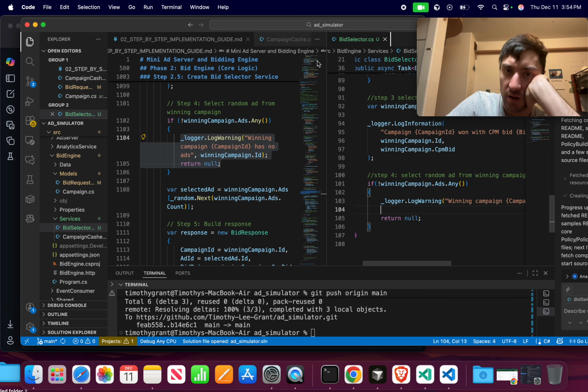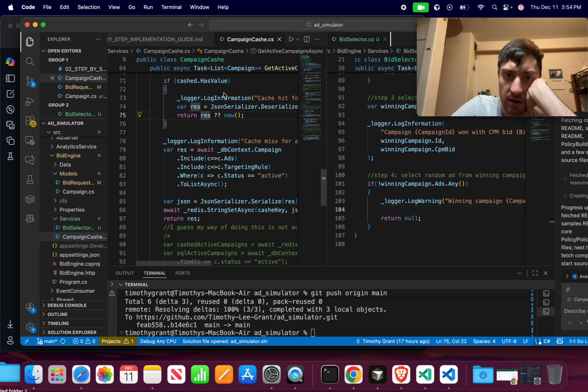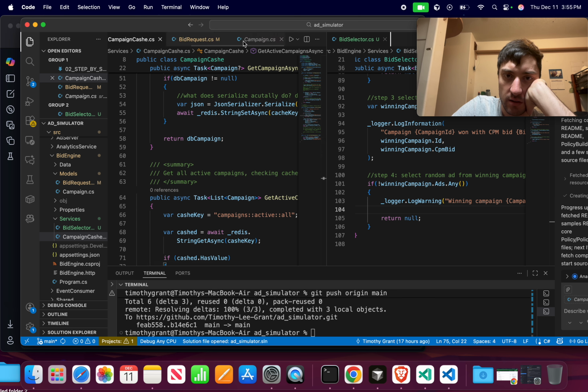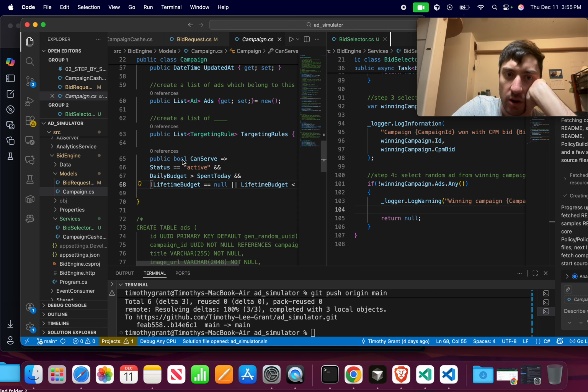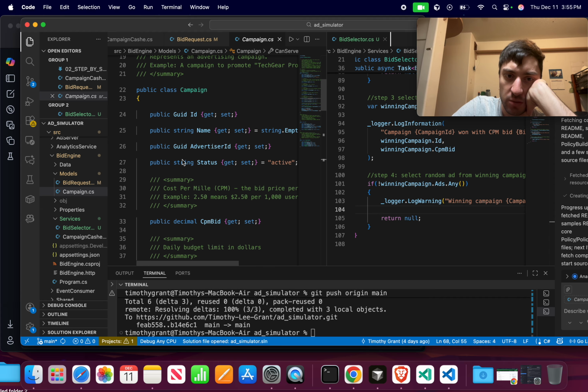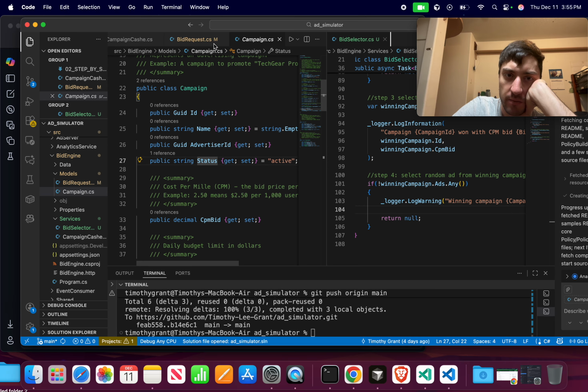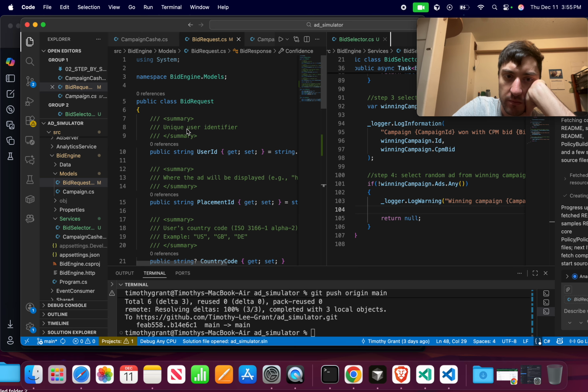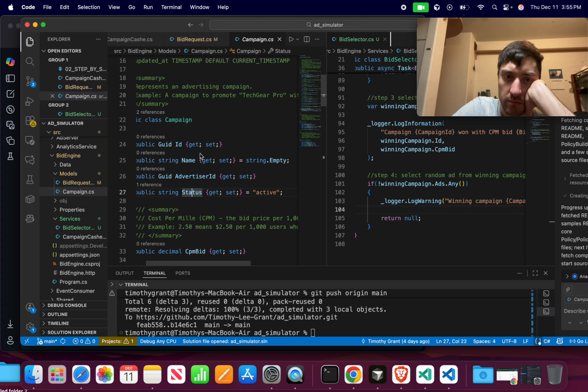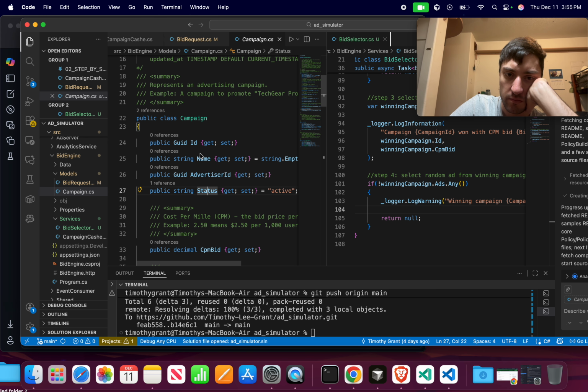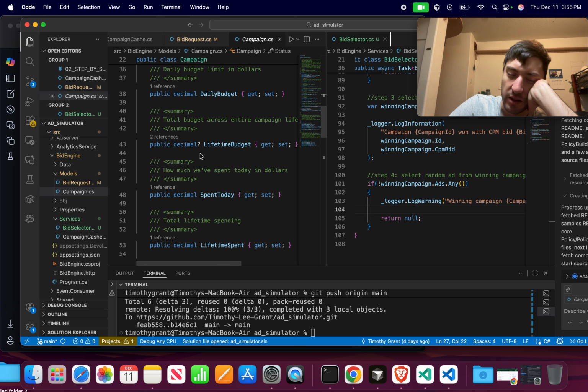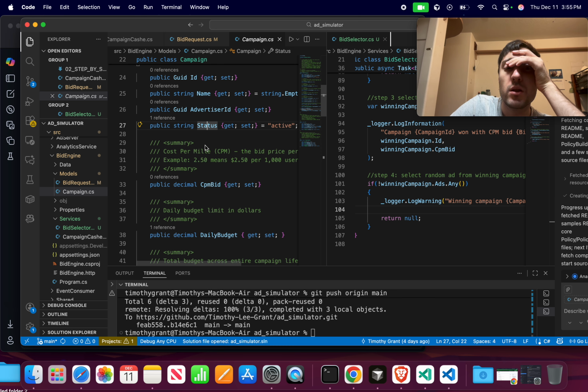Although we would have to come in here, bid request campaign, this one, and instead, because we don't want to do status, because that's more if it is finished.